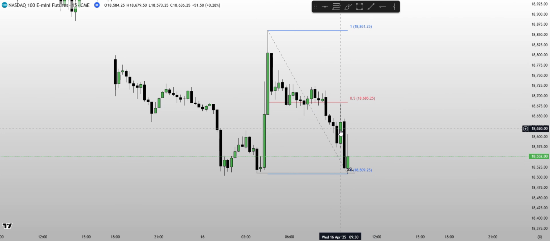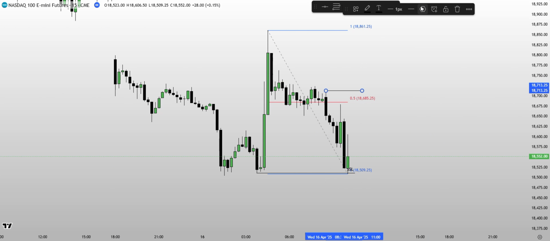Now within this dealing range, you can find optimal longs if you have objectives to the upside. If there are draws to the upside and you want to see prices move higher, you can find an optimal long in the discount, the lower half of this dealing range. And that is an optimal area to look for an entry. Now, we have several highs above, several draws where price can gravitate towards. So yes, I would say this is a very good long to look for.